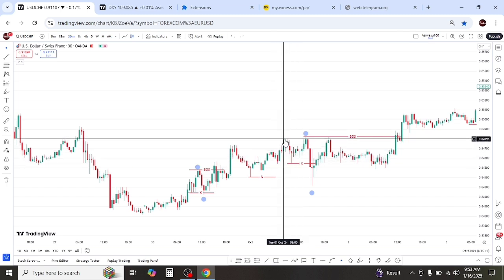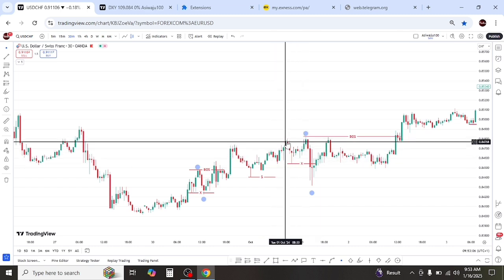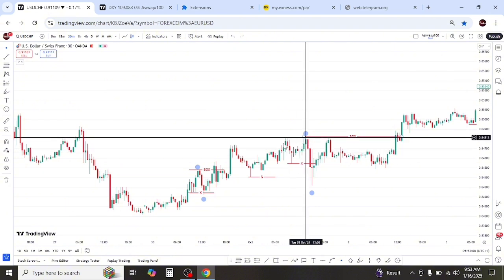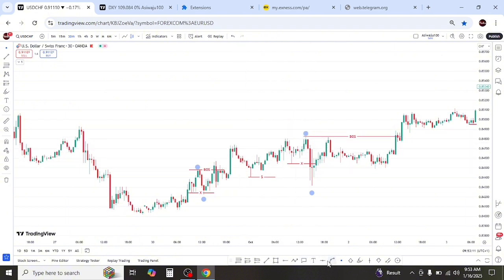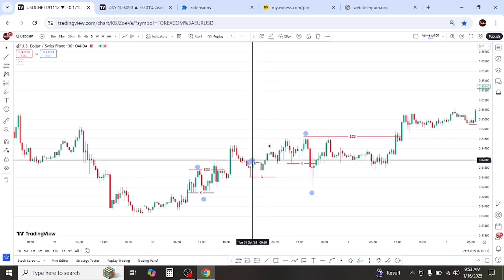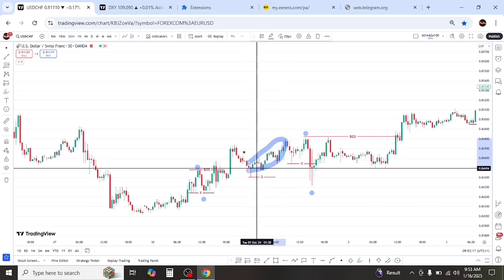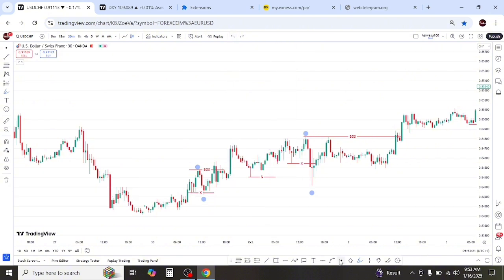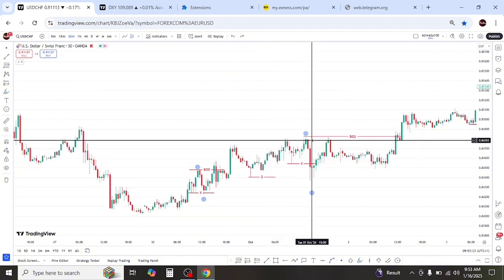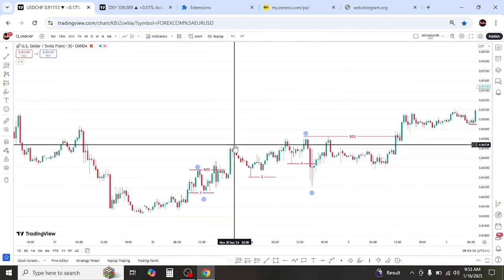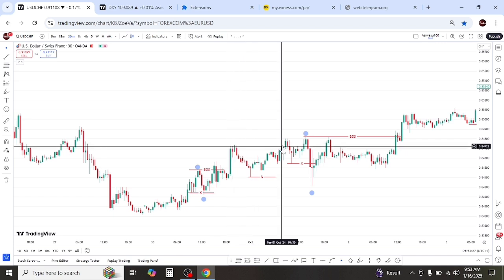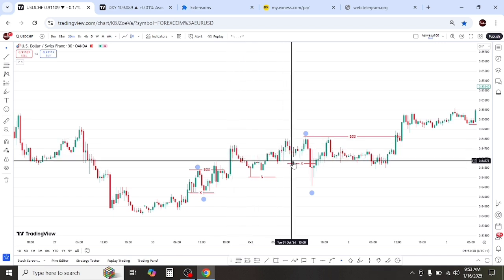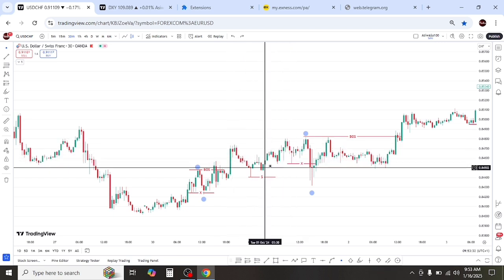So immediately price breaks this high, as you can see, this move is not inside of this move. These other moves are inside of the previous move. All these moves from this point to this point are inside of this move. But when you look at this move, it is not inside of this previous move, as we have a breakout of this range. So price pulled back here again, failed to take out liquidity from this point, and what happened?